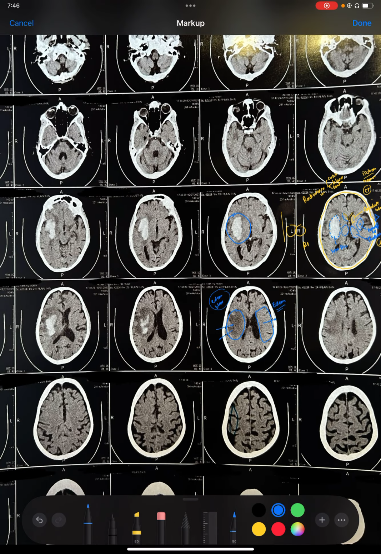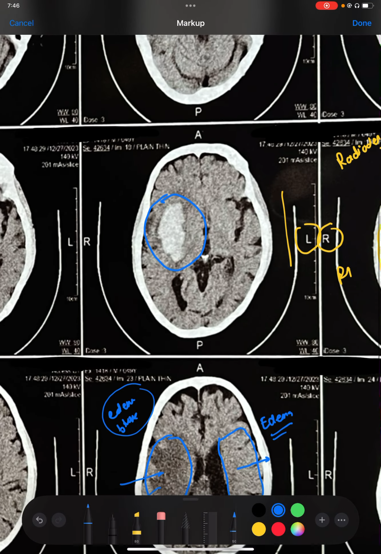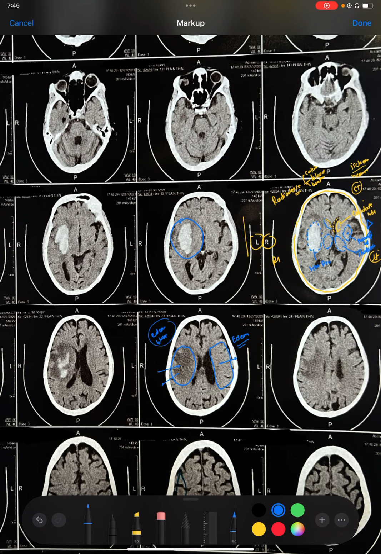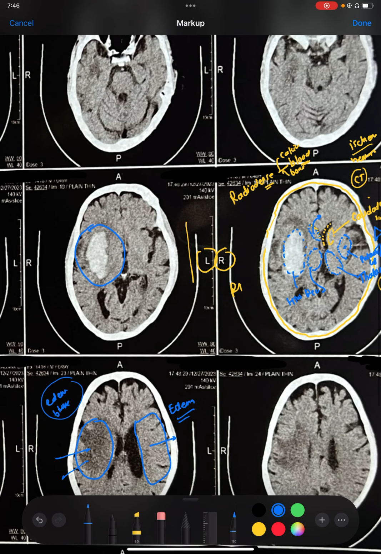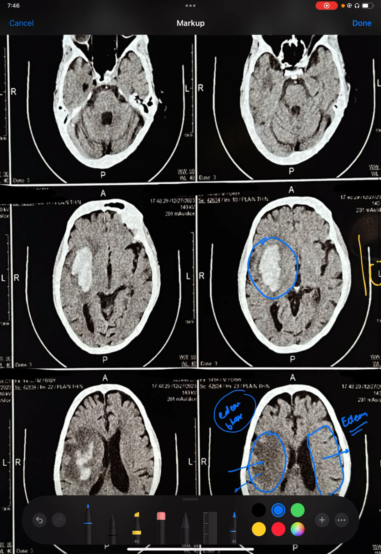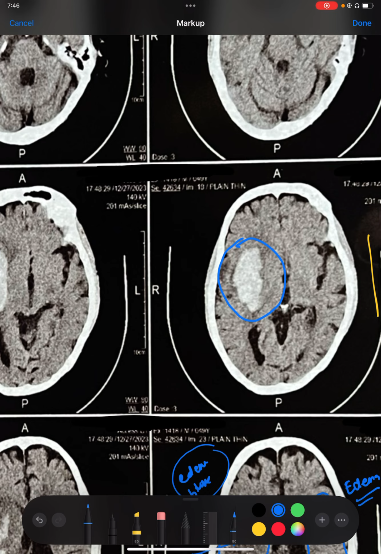So this is a very nice CT scan film showing a typical hypertensive bleed, which is compressing the lateral ventricle, compressing the caudate lobe, and causing compression over the thalamus. There is also a very minor subtle midline shift, if you can see, because the midline has to be like this, but the midline is slightly pushed towards the left side.